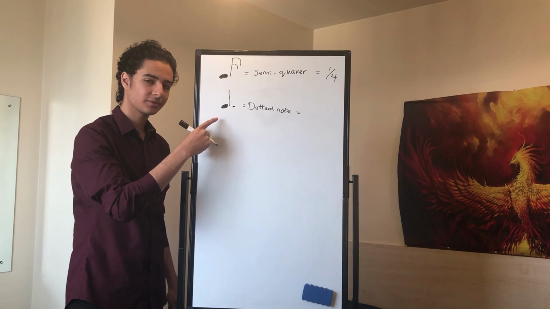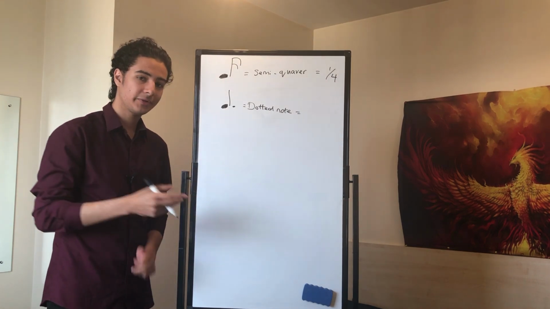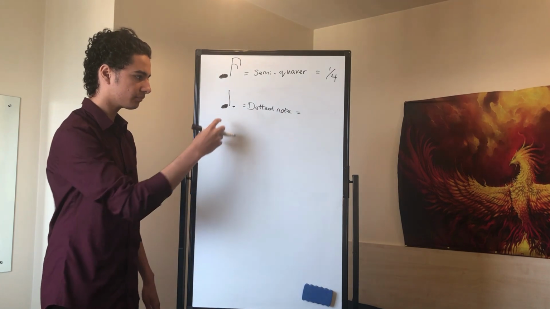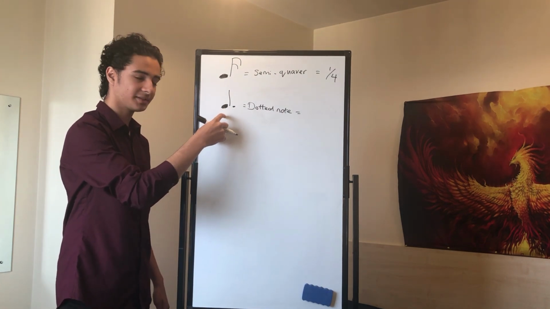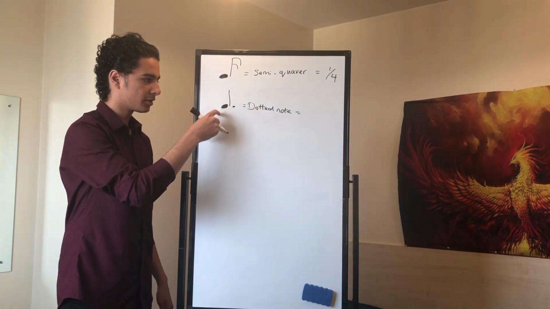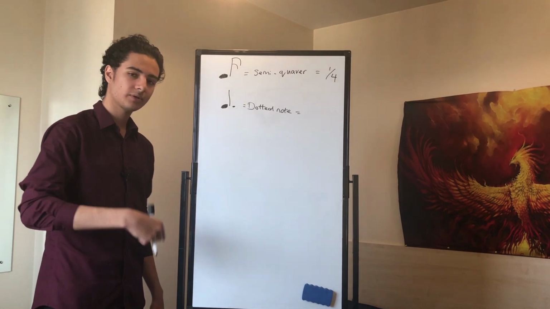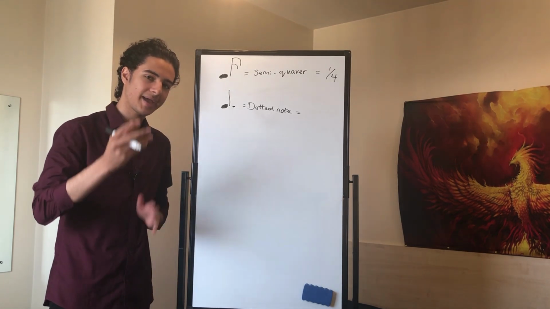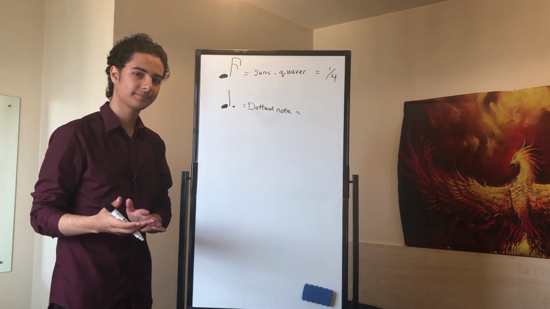In this case, it's a crotchet worth 1 beat. You half it, and then you add to the original. Okay? So, dotted note. It's a dotted crotchet here, right? Crotchet is worth 1 beat. Half of 1 beat is a half. So this would be 1.5 because I'm adding half of the beats.